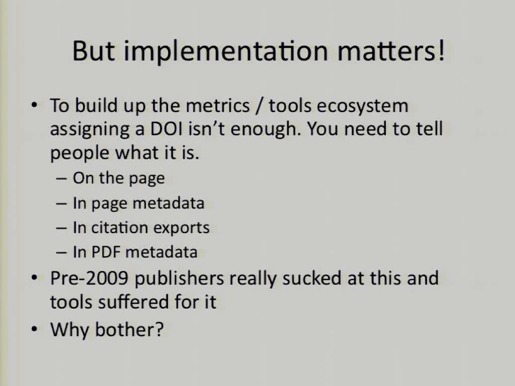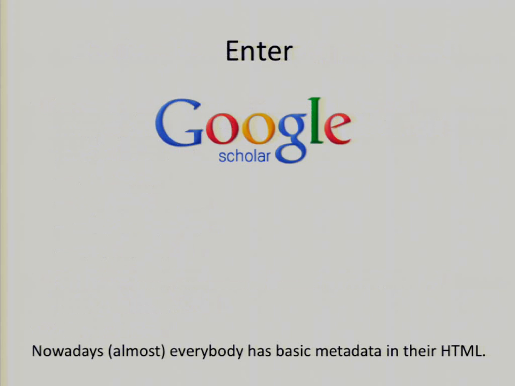But then that's not enough for tools that you may not have thought about. So Mendeley or Connotea or some of the newer tools that I'm going to demo in a minute. You really need to adopt best practices, if you like. And right up until 2009, in the case of DOIs, publishers really sucked at putting metadata in other places. And the reason, I think, was that there wasn't a very clear return on investment. There was no clear incentive to it. Until Google Scholar. For Google Scholar, you need to have the citation metadata in the head, some very basic citation metadata, to be picked up. And suddenly everyone does it.